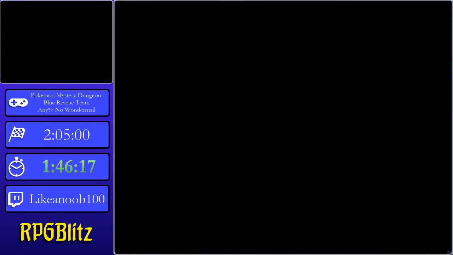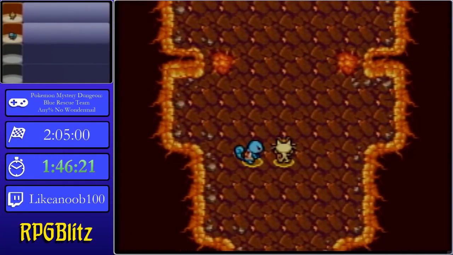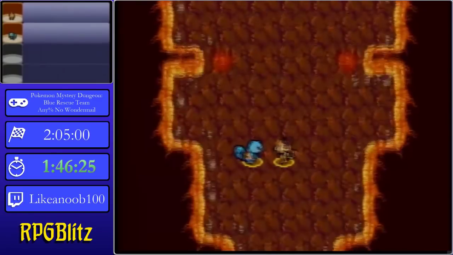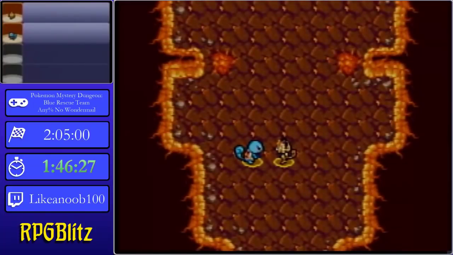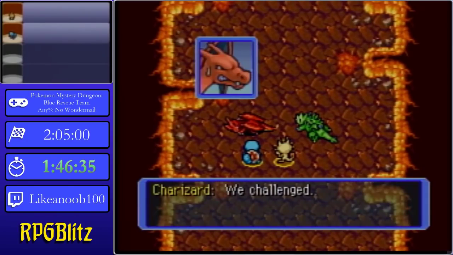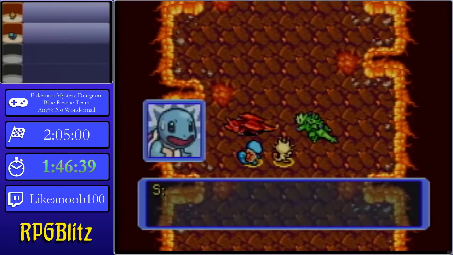We don't quick save here because it's a one floor dungeon. We have the one floor and then the boss. So we could quick save on that floor to manipulate the boss, but from my experience, Groudon isn't that bad. It's definitely not bad enough to warrant trying to quick save on the first floor to manipulate him.